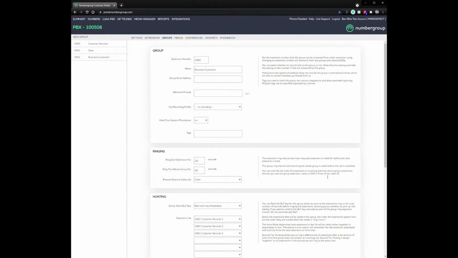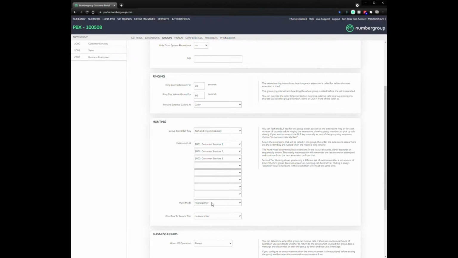Please bear in mind that as this is a PBX, you can extend the ringing time to a longer period. However, most PSTN networks will not allow you to ring for longer than 210 seconds, as they will then time out the call. So bear in mind, we would normally not advise you to set these timers above 210 seconds.